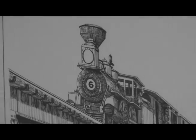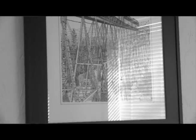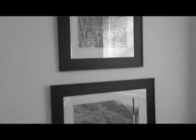And the top one is North Conway. It was Frankenstein's Trestle. I used to go up to North Conway and all the mountain scenes and everything else. And as of late, they have a dinner train that goes right out over this trestle, but it doesn't look like that today. But that's when it was first built in 1893, I believe it was, made out of metal. And I found that very fascinating. So I went down to the Appalachian Mountain Club, found their first postcard, which I created this illustration from.